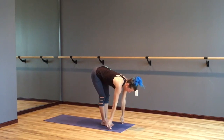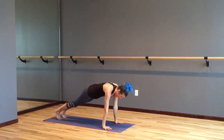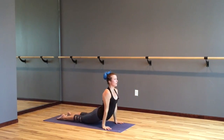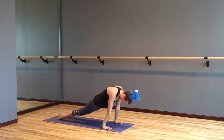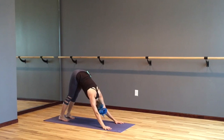Lengthen. Step back, maybe other foot this time. Elbows into the side of the body, lower. Lift, heart open. Exhale, look down and lift the tailbone. Heels press to the floor again, 5 breaths. Tuck your chin, belly in.